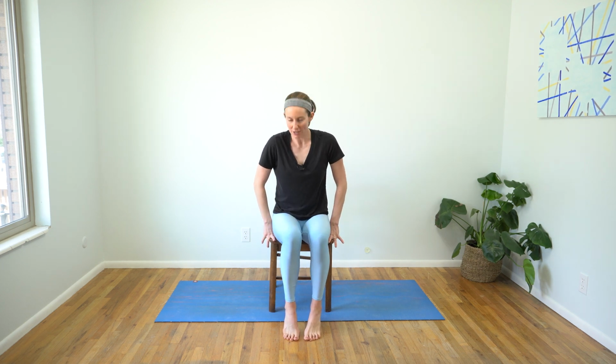So find a seat away from your back support. So we're sitting not quite on the edge, but just so that we can use our abdominal muscles just a smidge to support our spine. Let's stack our shoulders over our hips, ears over our shoulders. And again, allow those shoulders to just relax, settle down away from your ears.